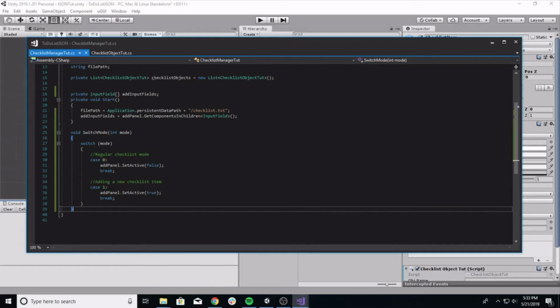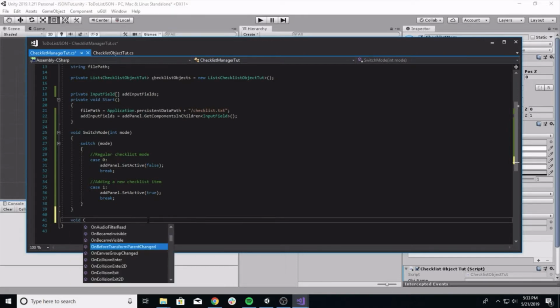Now we probably want to start populating the checklist. So let's create a function that will add to the checklist. I'm going to call this create checklist item.